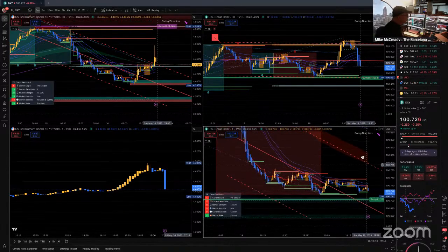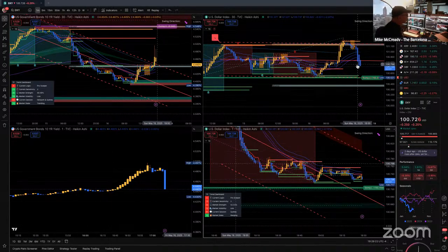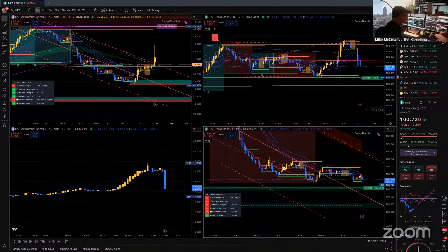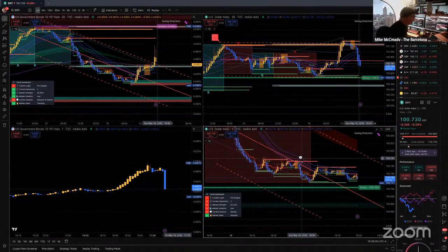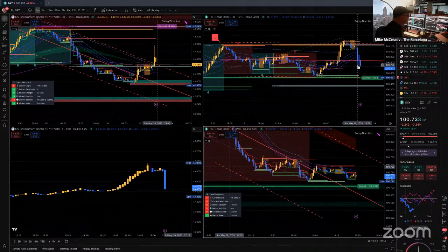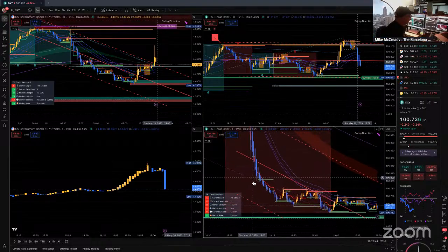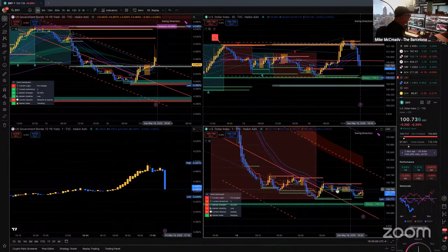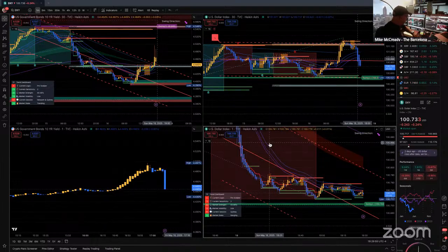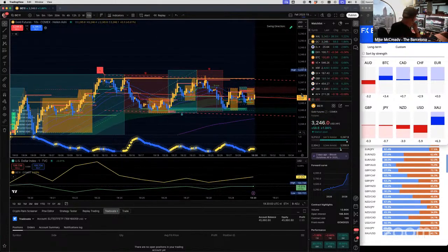We've got the XY, which has also been hanging out since the market opened, I guess. Well, no, it came down a bit. Let's see where. Oh yeah, we're down at a. It's come down, but it's been hanging out down here for the last 45 minutes or so. 5, 4, 3, 2, 1, and there's the 7:30 candle. Nothing. Nothing.